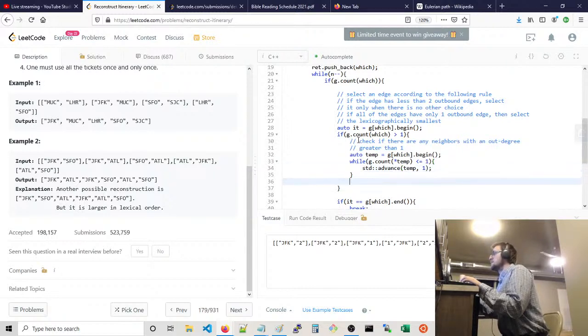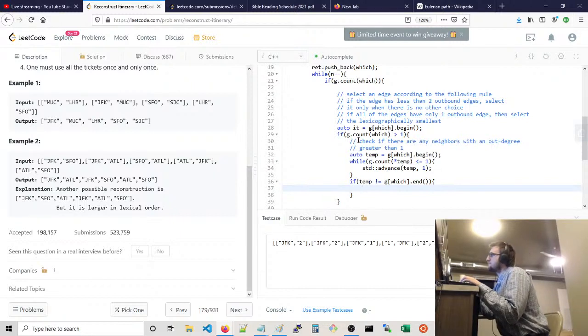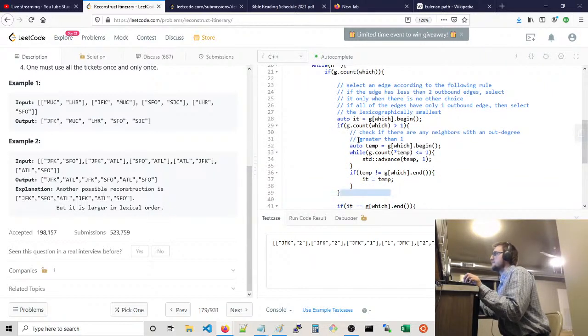Right? We say if temp is not equal to g of which dot end, so if we haven't gone all the way off the edge, then we found a neighbor with out degree greater than 1. If it's not equal to the end, then we set iterator equal to temp. Otherwise, iterator stays the same. Right?